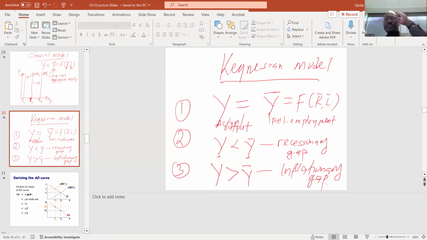Now, we talked about it, these two case scenarios are what the Keynesian model is about, because the Keynesian model is a model of the short run. Remember, short run in macroeconomics is not attached to a specific time frame. Short run doesn't mean 6 months or 2 months. It basically means that anytime the economy produces less or more than its full employment output, we say that the economy is in the short run.